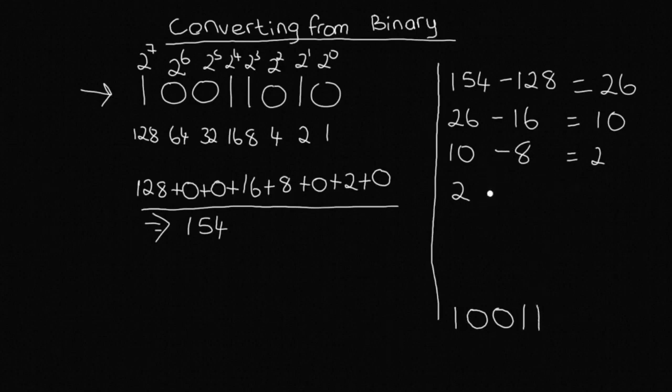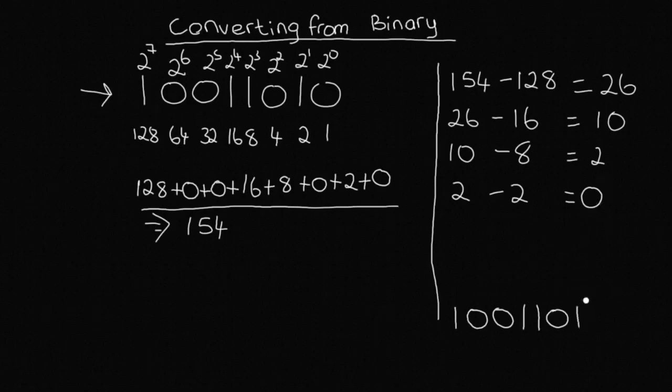Now we've got 2, and now we're looking to take something else away from 2. So if we move on to 4, which is the next smallest number, 2 is smaller than 4, so we cannot take 4 away, so we need to put a 0 here. Then if we look up here, this is 2, so we can actually take 2 from 2. It'll leave us with exactly 0, but that's okay as long as it's not a negative number. So we can take 2 from 2, we've got 0, and now we can add a 1 in here.